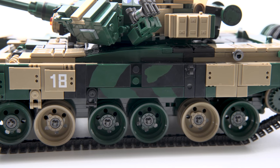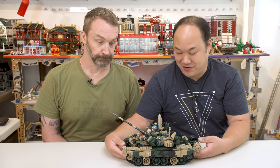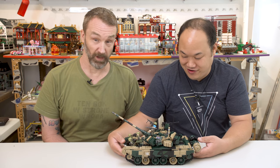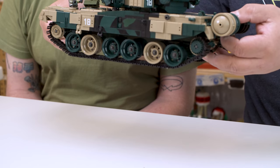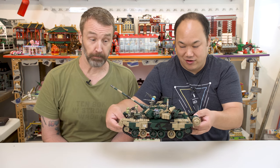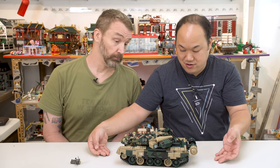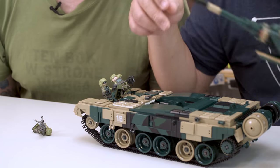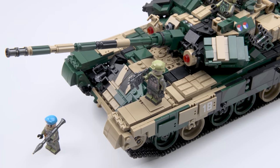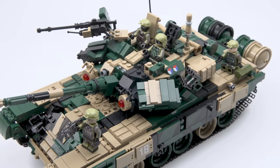I only just realized after Sean left that I was actually missing a piece here — I couldn't find it. It's all good; still looks like a tank. We're going to drop test this now. I'm kind of scared for these guys — and for the ammunition inside too. Is that a good height? Managing — feels heavy. Very impressive, it held up. Wow, they all stayed intact. This is really well done. It's pretty wild — it certainly seems to get everything right.